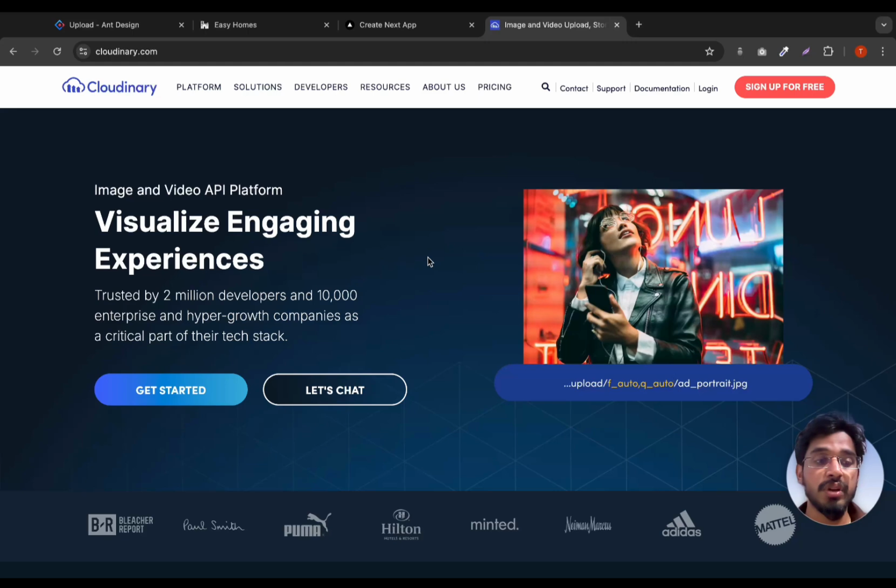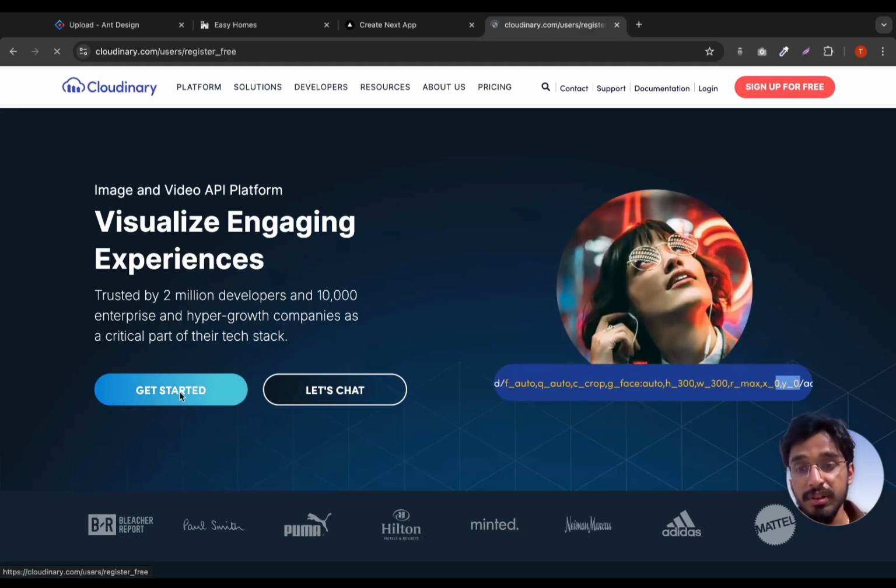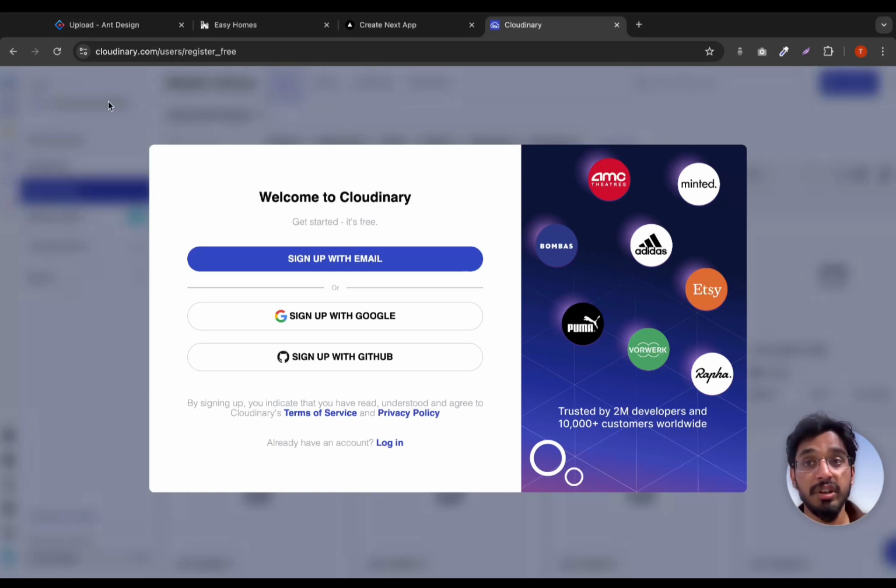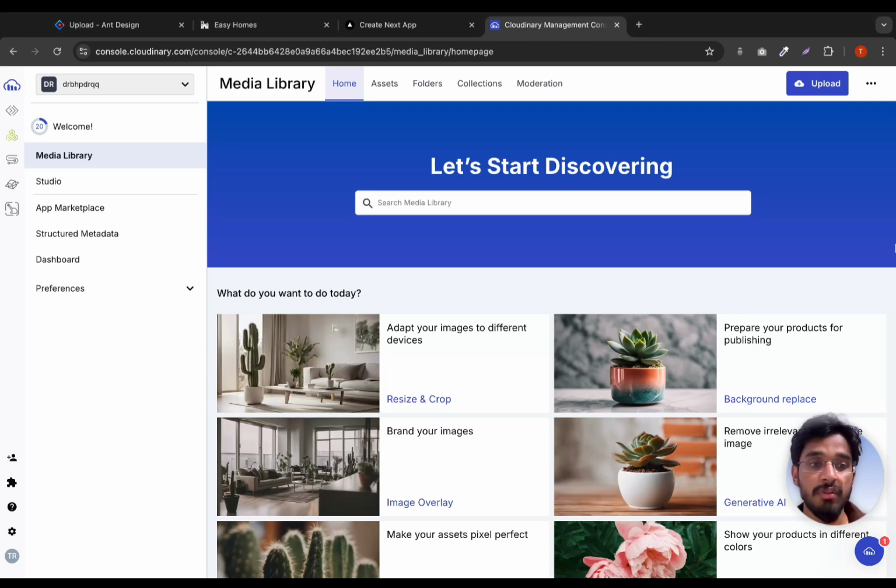So let's go ahead and start getting those credentials, and I'm going to click on get started. By the way, you can just go to cloudinary.com and you see the interface like that. Once you sign in, I'll show you what we are going to get. Now I have officially signed into Cloudinary, and you can see we have so many other options that you can explore one by one. I'll just go to the main part of this video, that is to retrieve the client ID and secret.